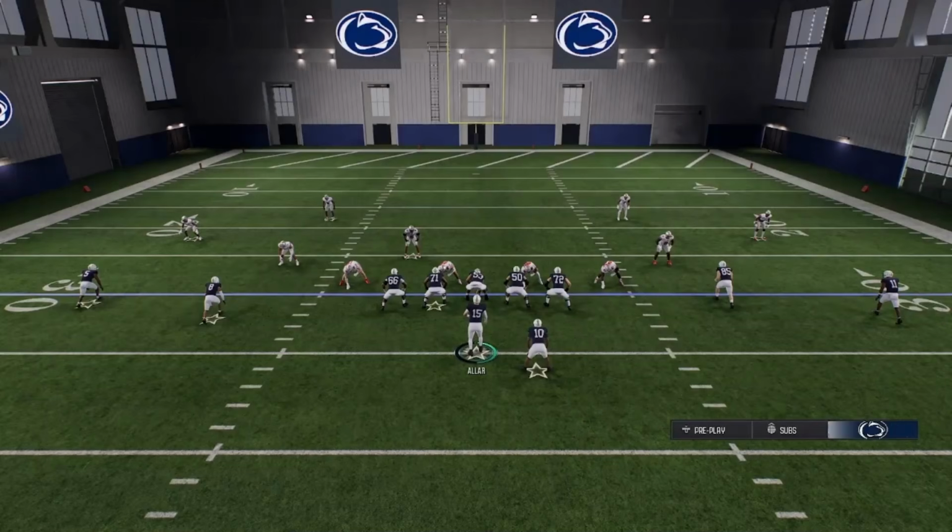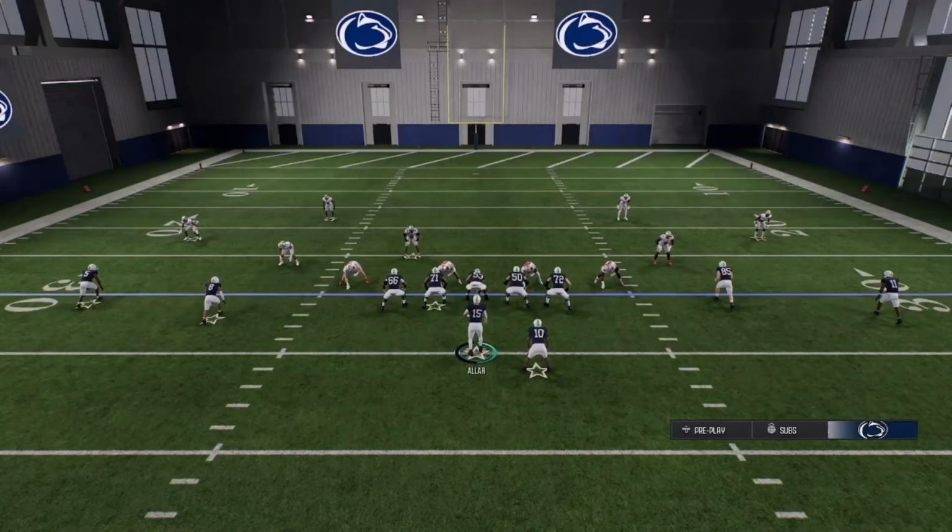Today, we're going to be diving into diagnosing coverages pre-snap, and this is one of the most valuable tools that you could have as a player, both in college football, in Madden, in your offline dynasties and franchise modes, as well as playing online. This is how you really take a leap in terms of being a good football player on the video games, right? Is being able to recognize and identify coverages pre-snap as well as post-snap, right?